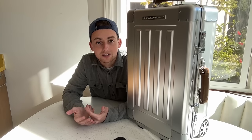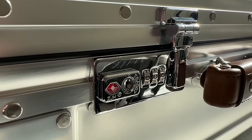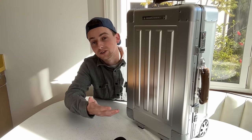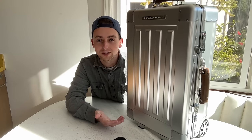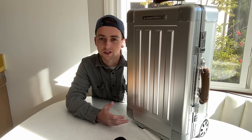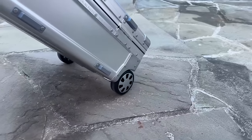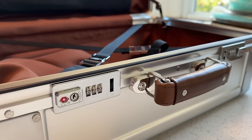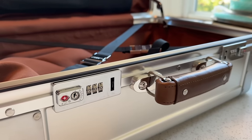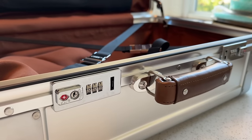At first glance, I'm honestly just impressed with how sturdy this thing is. I mean, this thing is built like a tank. There is no give on this hard shell. I'm also surprised because typically I prefer the four-wheel setup on these suitcases. However, it really only works on hard, smooth surfaces, so having the two-wheel option in my suitcases is actually kind of nice to have as I'm traveling around the world. I'll also say that, honestly, walking around with a suitcase this nice, I feel kind of important, even just walking around my house, so I'm excited to walk around the airport with it as well.